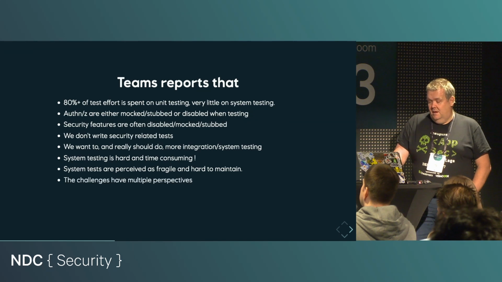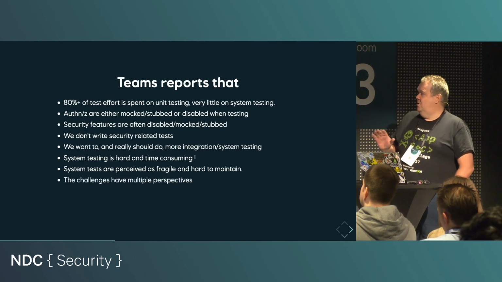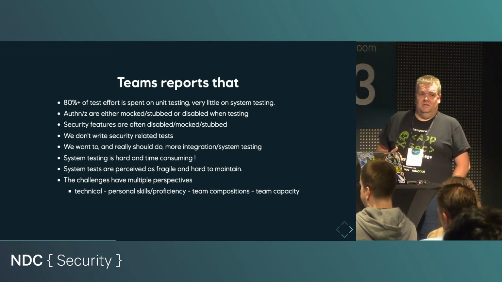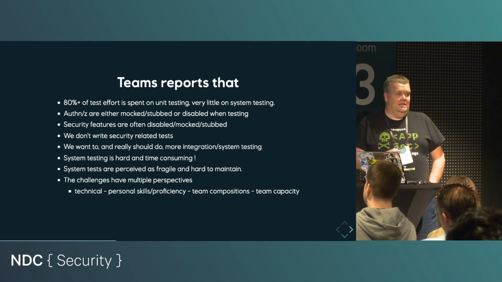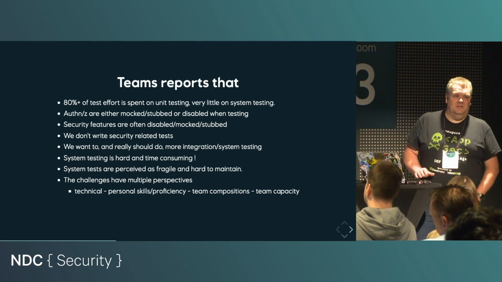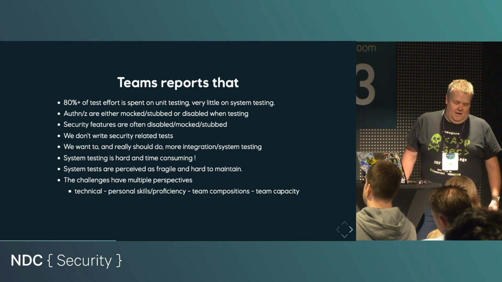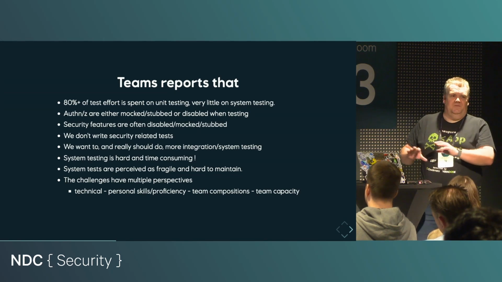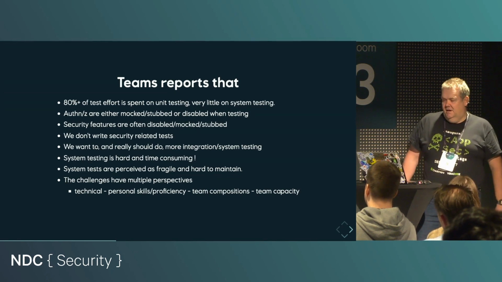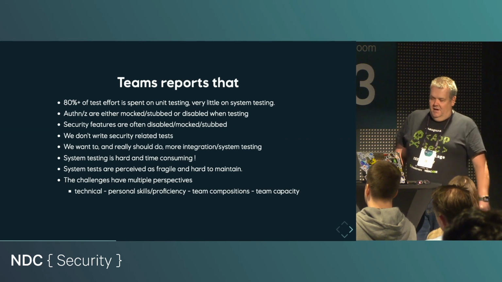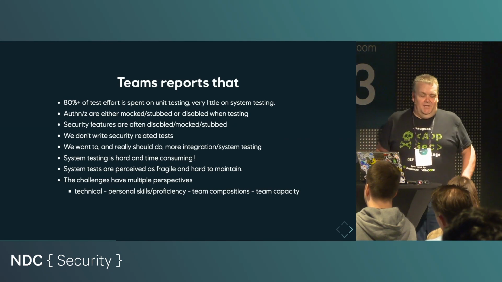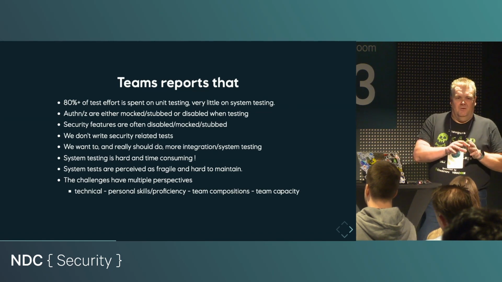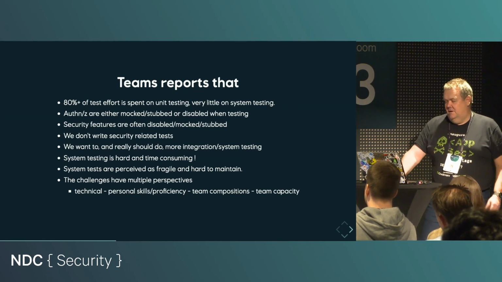The challenges obviously have multiple perspectives. We have the technical side with personal skills, proficiency, team composition, and team capacity, and so on. So I can't really go into a two-person team and tell them to do all this advanced stuff. They don't have the capacity to do that. And team composition: if you want to do the testing properly, you need to have not only developers that can do everything. You need all these kinds of skills in the teams.